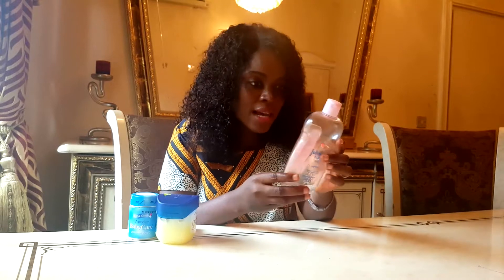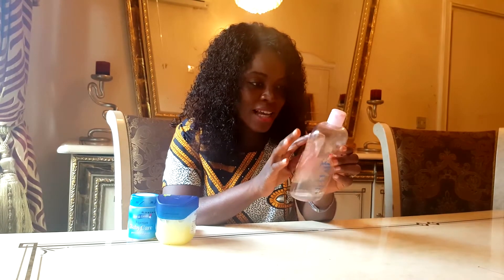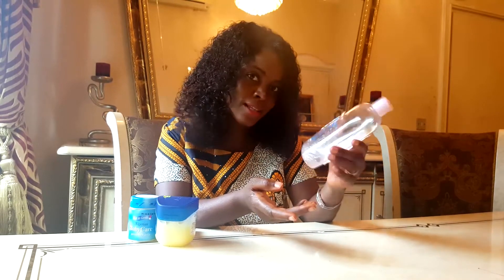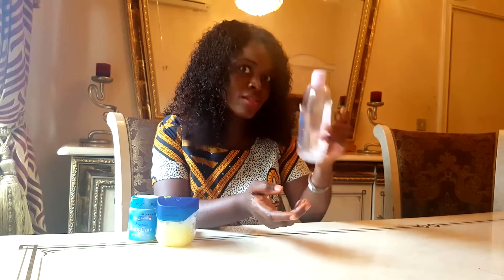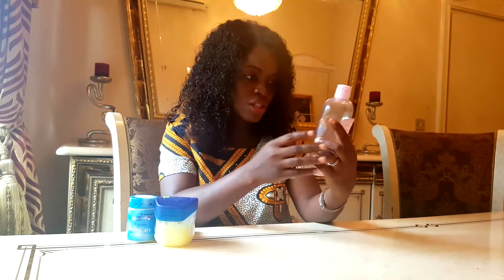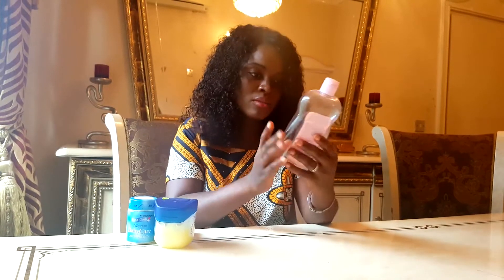This is part of the product I got there, and this product has been with me for like four years now. But it has expired — this product expired in 2018. But trust the African woman in me, I can't just throw it away. I'm using it on my hair. I'm not advising you to use an expired product though. I could not use it for my son again because it has expired. That is being economical.